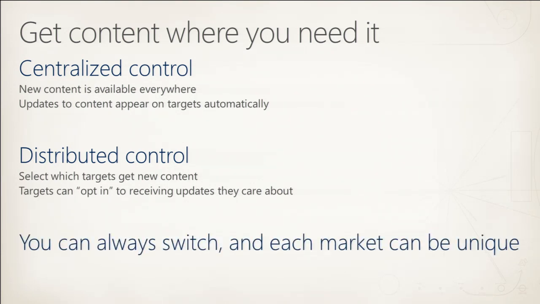And each market can have a unique configuration. So you could have one where you're saying, OK, I'm always going to push content out into this market. But in this other market, I'm going to give them some flexibility as to whether or not they want to opt into certain updates that I've created.